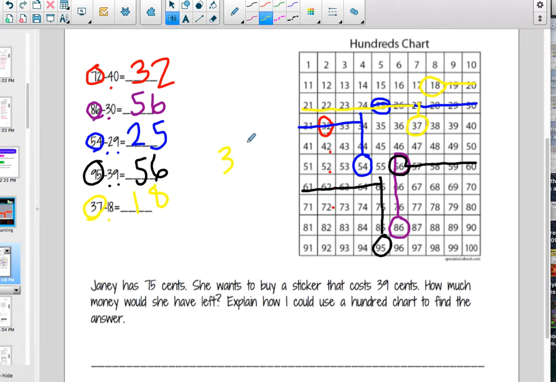So if I have 37 minus 18, I might have made a mistake here, so we're going to double check. That becomes a 2, that becomes 17, which leaves me with 9. So I was wondering if I went too far there. Notice it should have been 1, 2, 3, 4, 5, 6, 7, and 8, and I should have landed on the 19. So please make sure that you're careful with your answer, because it is easy to make a mistake, and mistakes are okay as long as we learn from them.